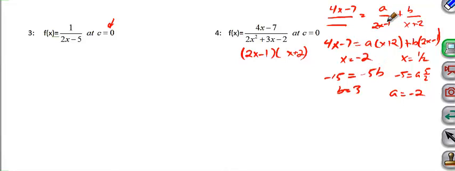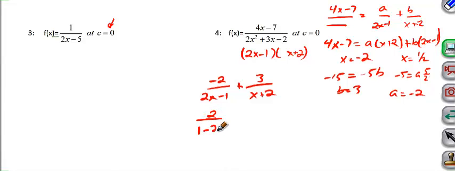That's nice. So what we're going to do is we're really going to split this up into the two partial fractions. So a, which is negative 2, over 2x minus 1, plus b, which is 3 over x plus 2. Now each of these separately is actually pretty easy to do and basically ready to go. So for the first one, you just got to swing it. We're going to multiply top and bottom by a negative, and we get 2 over 1 minus 2x, which is exactly in the right form, plus the 3.